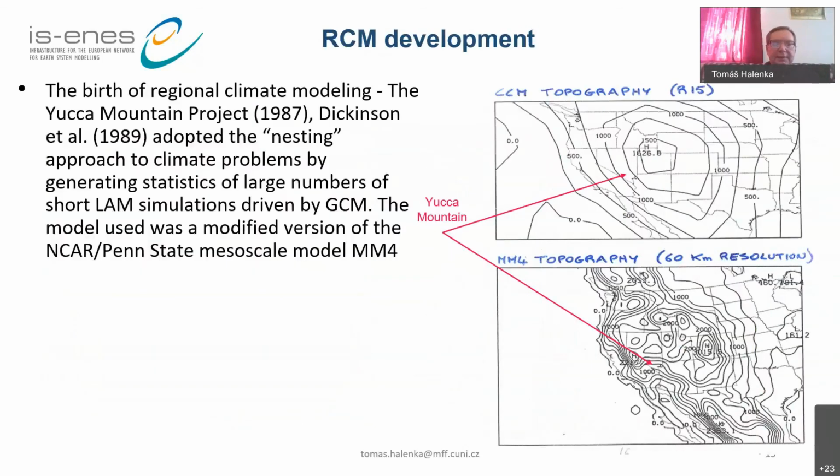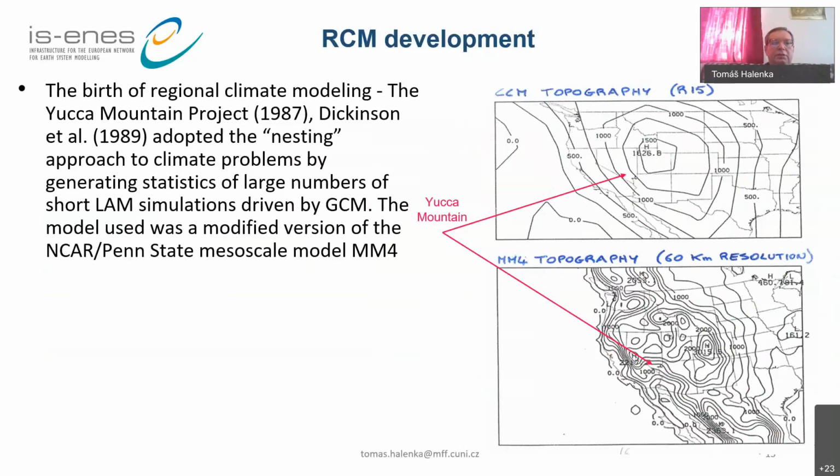Well, that's from, say, starting with Filippo Giorgi's presentation, how the development of the regional climate model began. That's from some Yucca Mountain project. It was about nuclear waste deposit, and there is actually a first paper by Dickinson that Filippo was a co-author of as well, and they adopted it just to simulate the conditions there for better assessment of hydrology in the region.